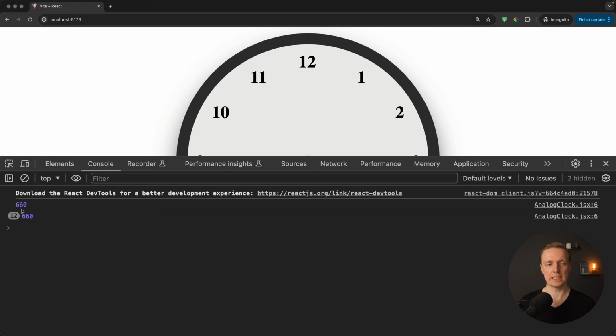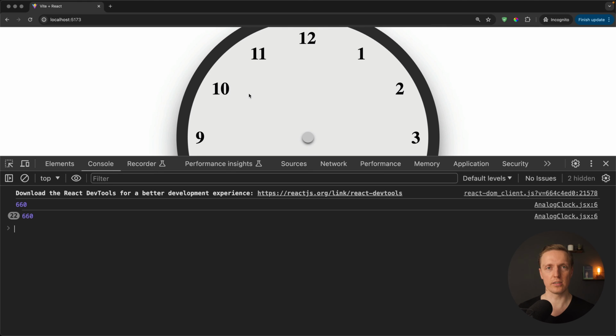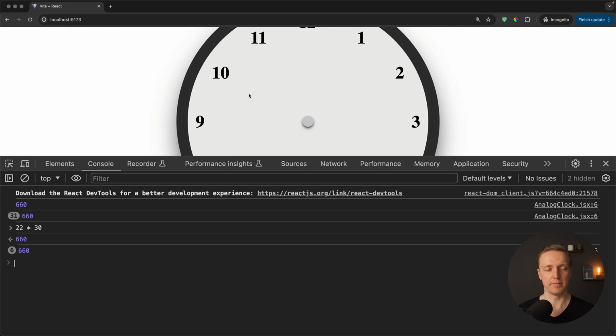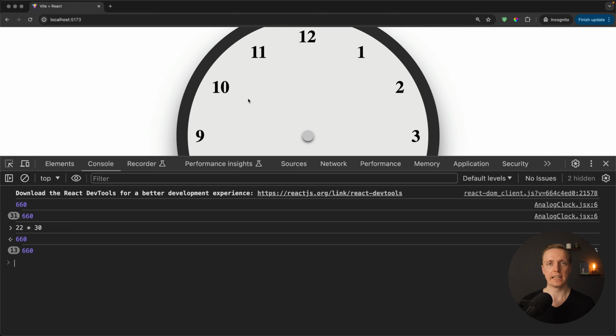And what I'm getting here is 660, which is the amount of degrees where our arrow should be. Because essentially the whole circle is 360, and if we have here, for example, 22, which is 10 o'clock PM, we're multiplying it by 30, we're getting 660. So this arrow will be here. So in the whole day, we're getting 2 circles. 1 circle is 360 plus 360, so our maximum is 720.